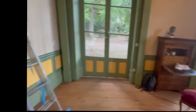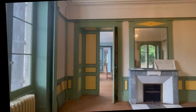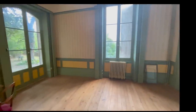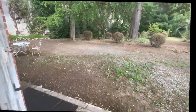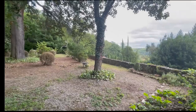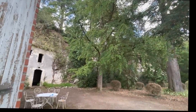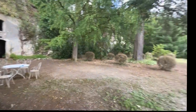Imagine a study, so we're going to get leather couches here. We'll have a TV maybe here if we're trying to be American and modern, but more likely a bookshelf situation with lots of books that we accumulate over time. So I'm excited to see how this room comes along. It also has these doors that come out and we can take a little peek at the side yard here. So that's a ginkgo tree right there. We've only just begun to tackle the tip of the iceberg in terms of yard work.